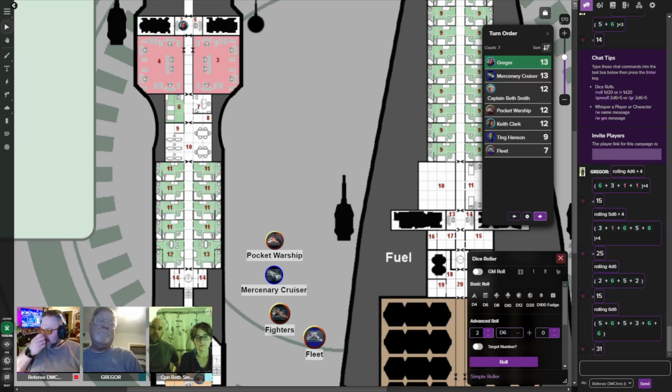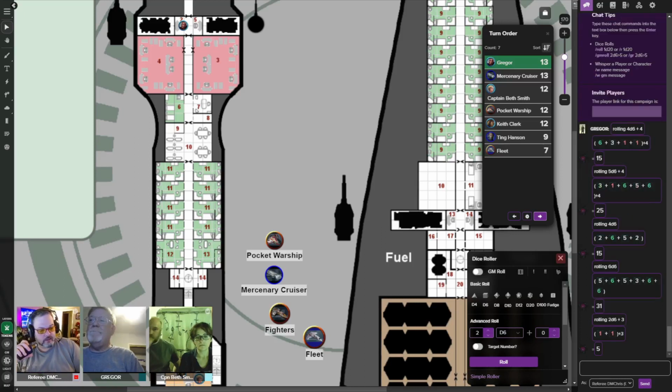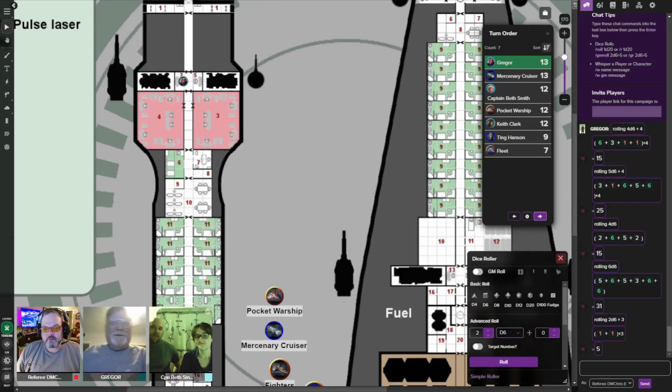So yeah, there are 8 multi-purpose fighters incoming. They will be in dogfighter range next round, but right now they're at medium range. Oh, damn, I missed. Yes, you did. First time I missed. So wait, you get the +5 to your roll for Cameron's piloting skill. That's true. I get to add how much? 5. That gives me a 10. So that is a hit on a fighter with a +2 to damage.